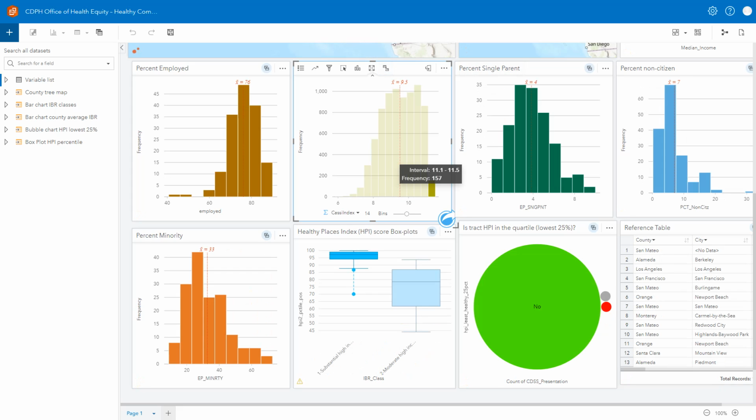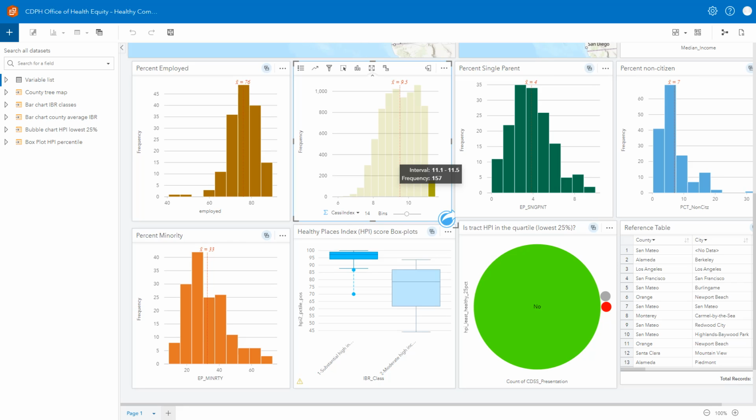But first, what is the Strong Start Index? For detailed answers, click a video link underneath the below ARC Insights visualization window. Clicking the last bar on the Strong Start Index histogram selects census tracts where newborn babies receive a score of 11 or higher out of the maximum possible total of 12. Again, refer to the Strong Start videos for what the 12 variables are.